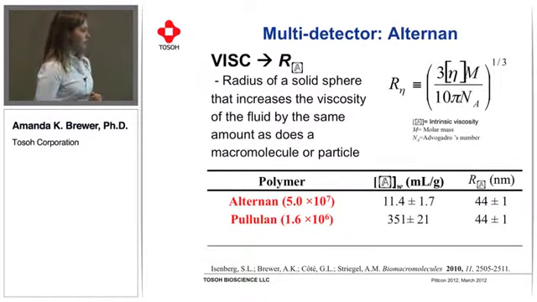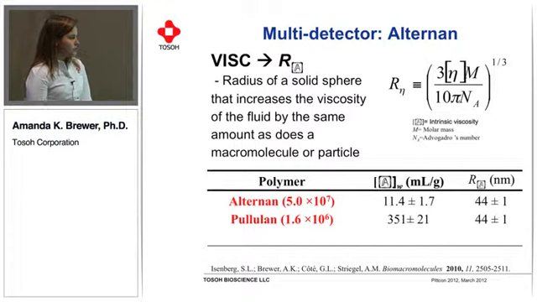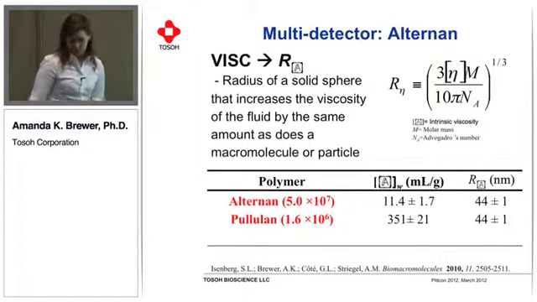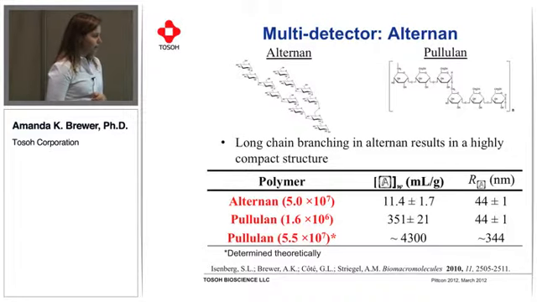So the best we could do in comparing the alternan to the Polymer was over an order of magnitude difference. And we saw experimentally that the intrinsic viscosity for this alternan was about 300 times less than Polymer. Mind you, there's still a big molar mass difference here, and you can see molar mass goes into all these equations, but the radius was the same. So we said, well, we need a little more. So theoretically, we determined what the intrinsic viscosity and the viscometric radius of a Polymer that was roughly around the same as the alternan that we were talking about.